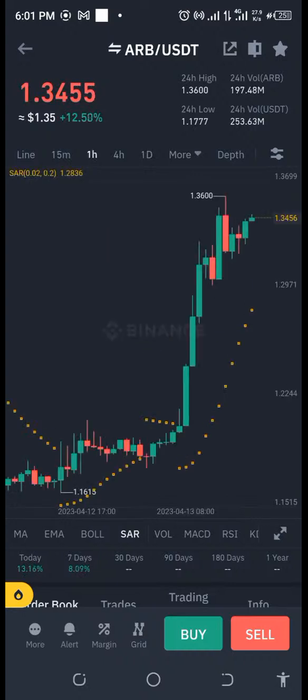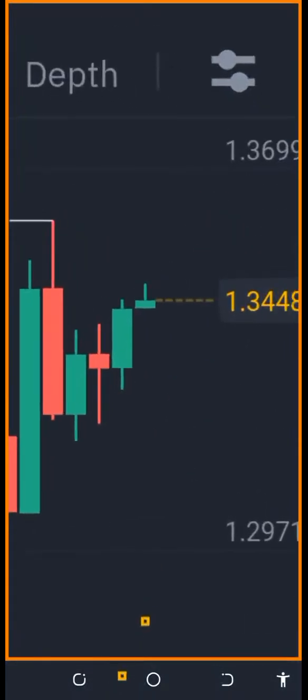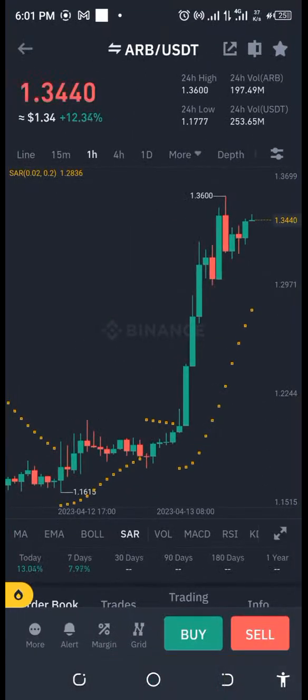Okay, so I'm seeing that it's been pumping. It was going up and down for a while. It was in this green candle, the previous one was a red candle, and now it's already going up. Well, let's see how it is. I'm going to set a buy limit first, and then afterwards I'm going to set a sell limit, okay? Because you know that spot trading is buying the coin, holding it for a while, and selling it for profit once it rises, okay?